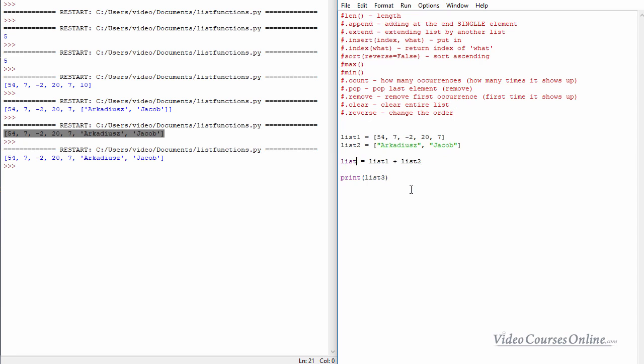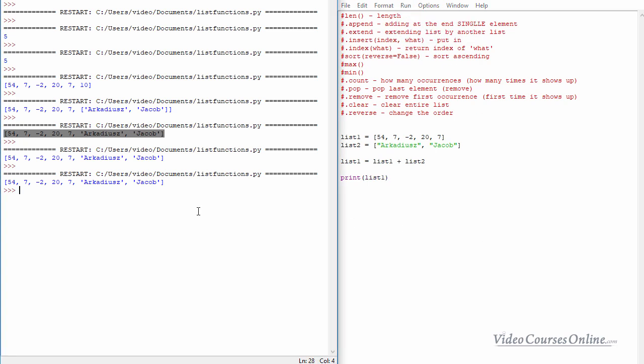You could change, for example, list number 1. So you wouldn't need to use the third variable, but still it is changing the entire list. And right now we have got only a few elements here and here, right? But imagine that this is a pretty big list of like thousands of things inside and we want to connect them. Definitely do not use this method because it will be slower. Use the extend if you want to extend the list by another list, right? Use append if you want to add at the end a single element.